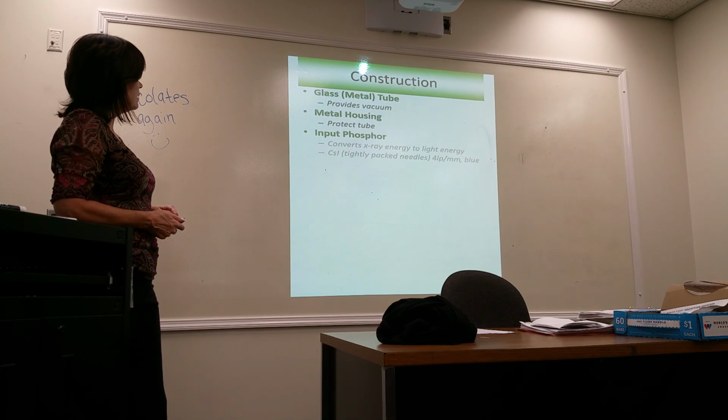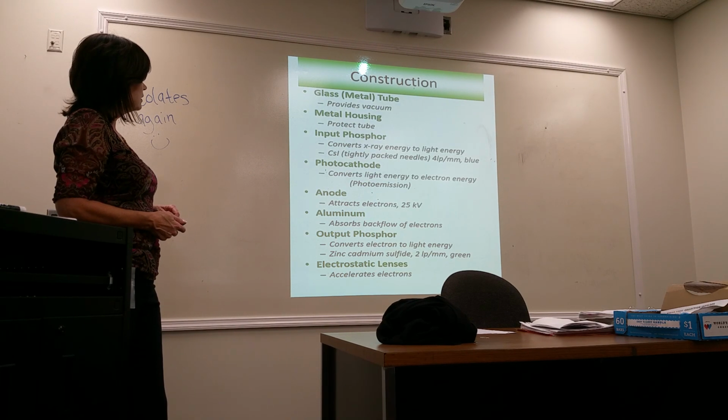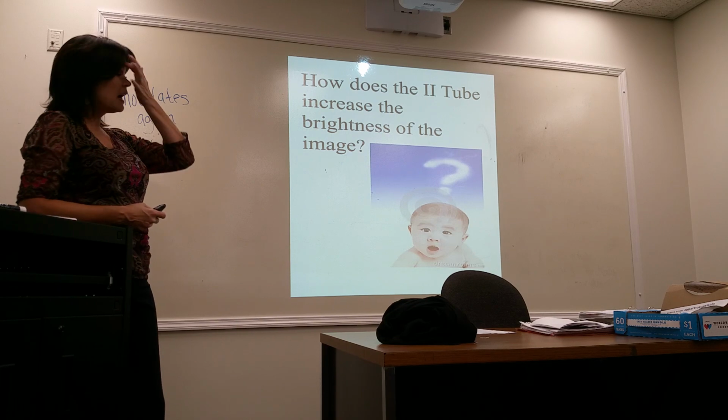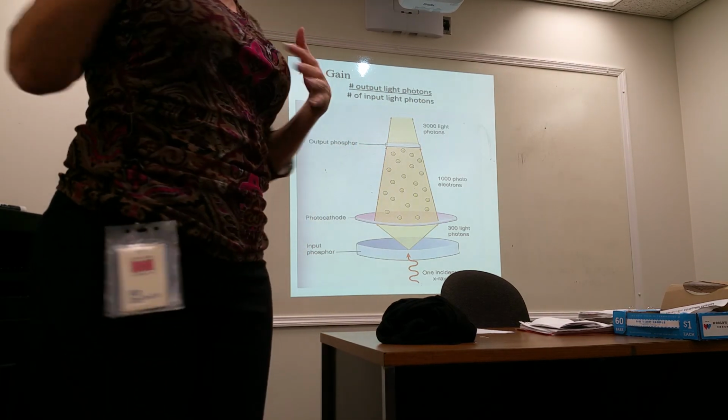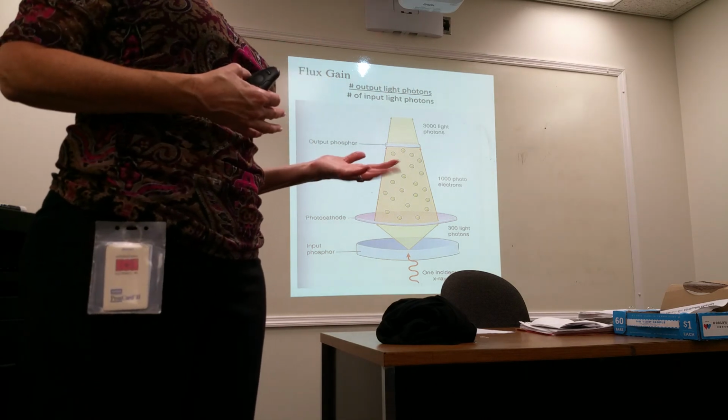We went over that already. Okay, so how does the eye tube increase the brightness of the image? There's a couple ways. Remember this flux gain?